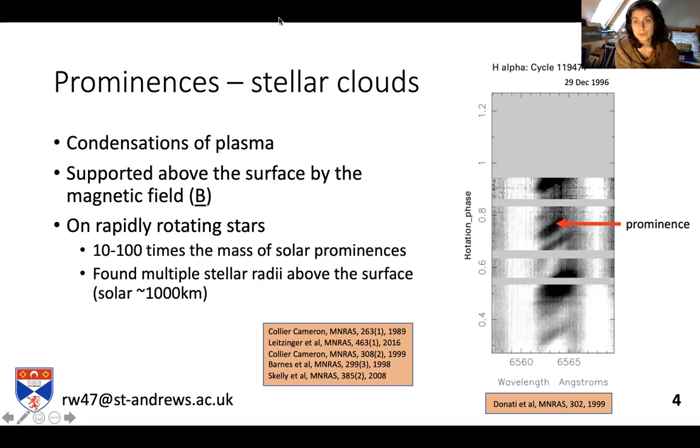So we go from one singular wavelength to a distribution. And so this axis is essentially position on the stellar disk, and the color of this plot is intensity. So the black smudges are places of low intensity, so there are absorption features. And these are caused by the prominence passing in front of the star and blocking out light. So this is how we see prominences on these stars.